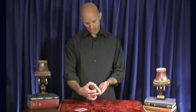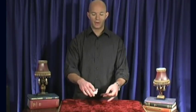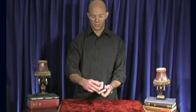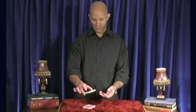As they're looking there, I just tilt that up, look at the bottom card. You have to remember that card. It's important in a minute. You then have them take their card and put it on top of the deck. So their card's on top. The card you're remembering, the 8 of Diamonds, is on the bottom. Then you cut the cards. What that does is, remember, theirs is here, yours is on the bottom. That puts your card right next to theirs.